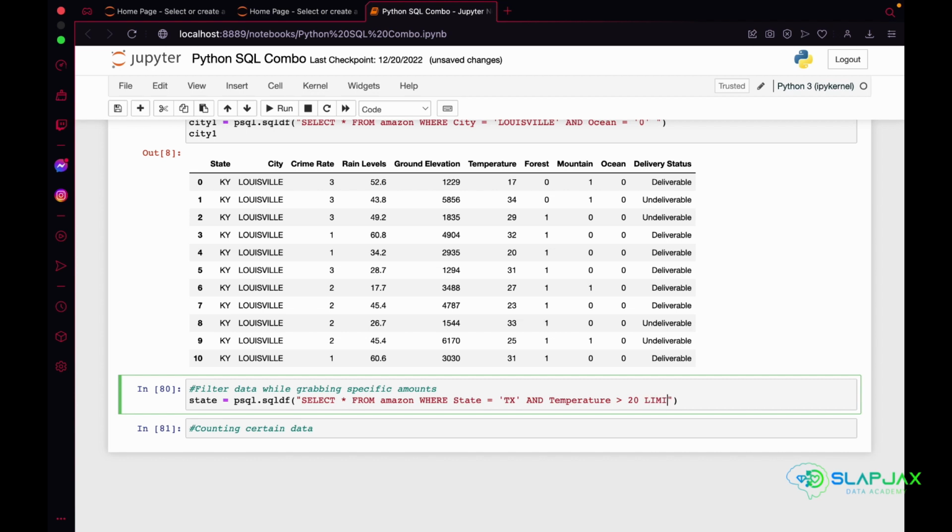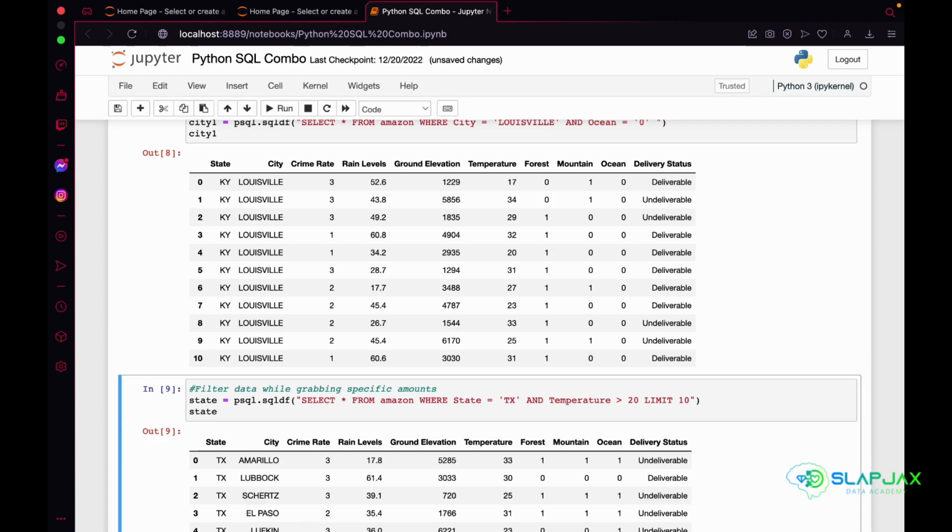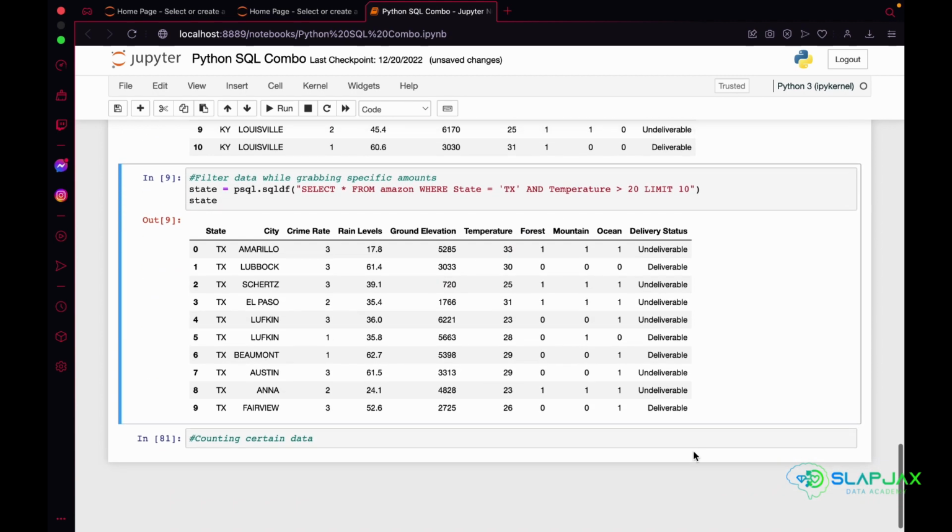And then of course we want to limit this by just only 10 records, so use the limit function right there. Okay, now close it. Then to show it, we need to type that in, then click on run. Alright, here you can see that it gives us a limit of just 10 records with all the Texas states that have a temperature greater than 20.